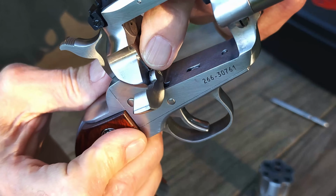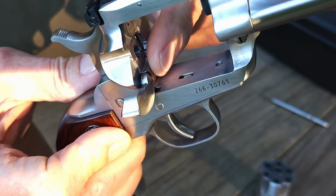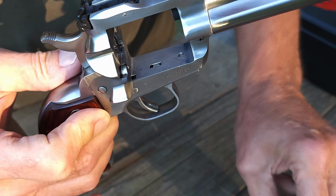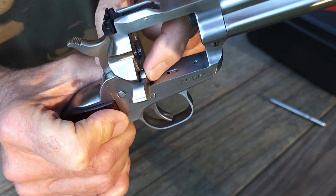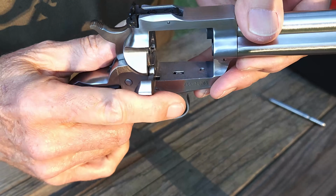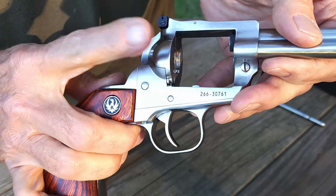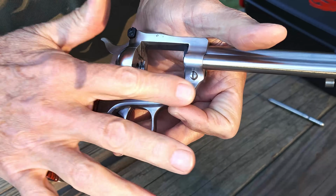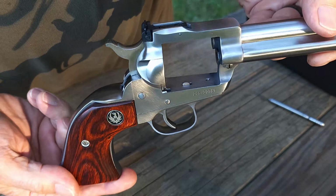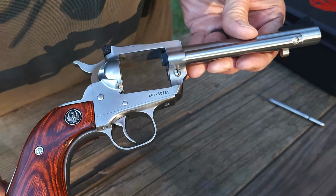And so now there is a significant gap right there. It's sticking out from the face of the frame, the loading gate is, and so now the cylinder will not go back in like it's supposed to. So in order to put the cylinder back in, I have to close that or push that. It's a real problem. So again, my experience with Ruger customer service is that they are fantastic and they take care of things like this. But I can't review this gun and not point out how the gun came to me from the factory.